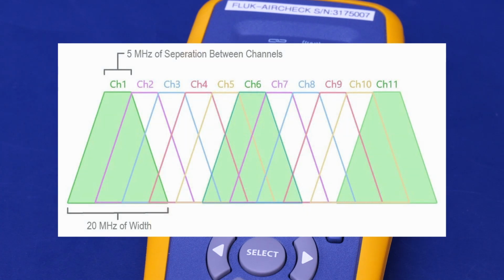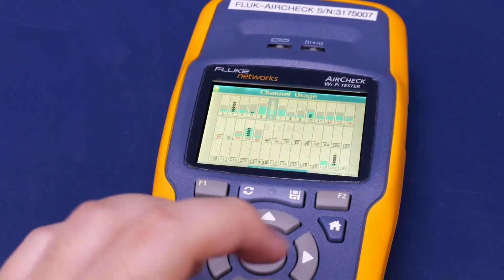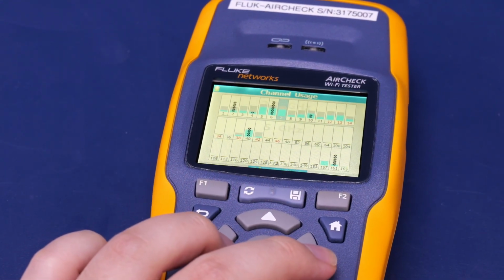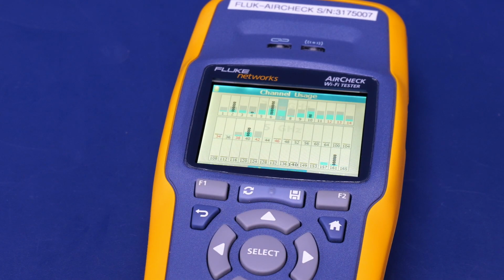And luckily in the US, the Wi-Fi access points are on 1, 6, and 11. And those are non-overlapping channels, so you don't have to worry about it too much. Along with seeing all the various channels, it's good to take note of the adjacent channels if there's any excessive noise, because you want to be able to reduce that if possible.